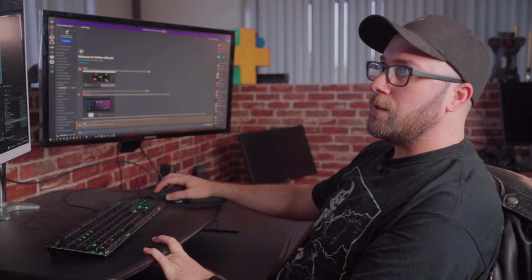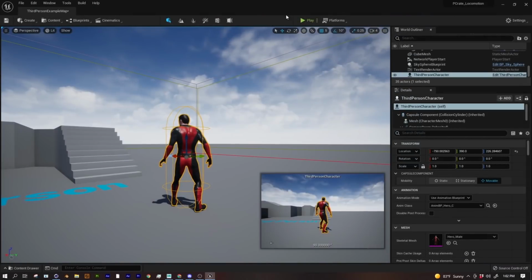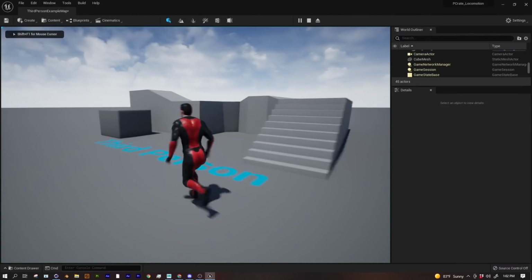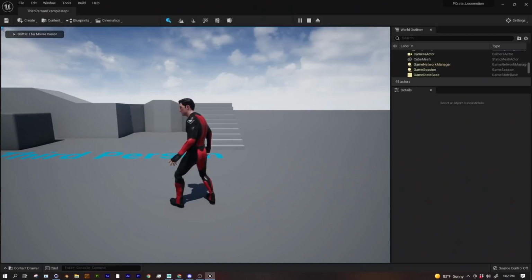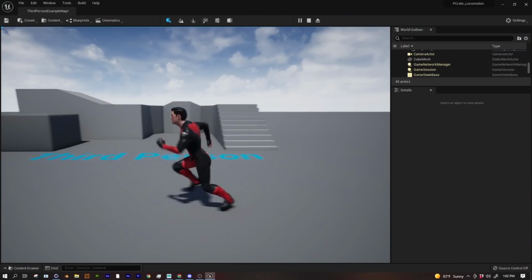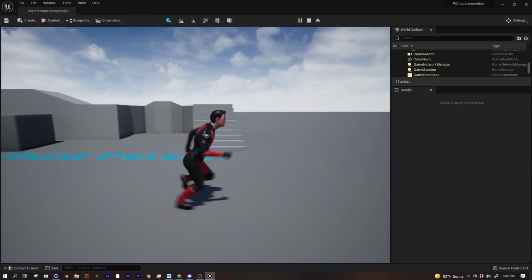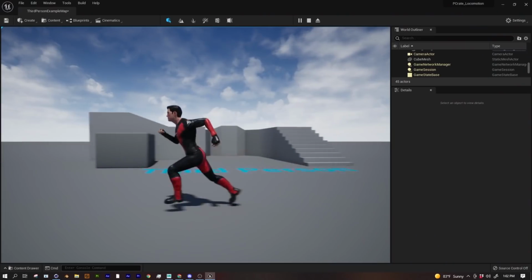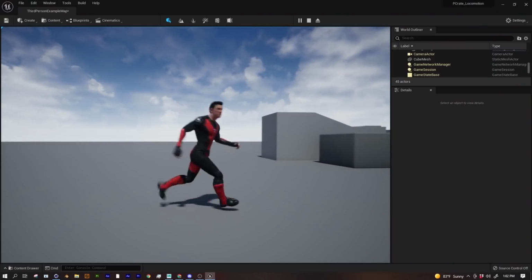So always press save when you're done. Let's close the window. And if I press play, you might see that it doesn't feel any different. He doesn't really run sideways. That's because right now the character is set up to always turn the direction that he's moving, but we can change it so that he always faces the direction that your camera's facing. So if I do this, he'll be facing forward but running sideways. So let's do that really quick.